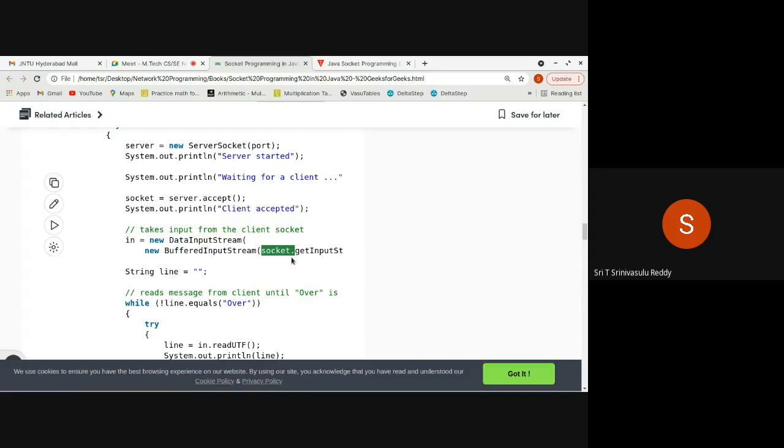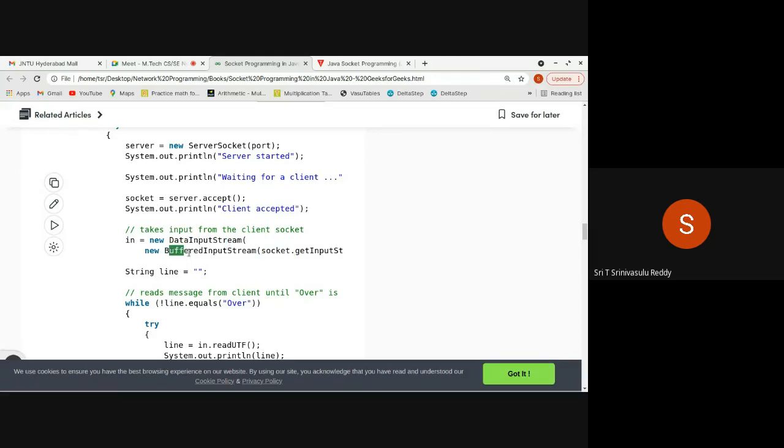Then depending upon what kind of methods you want to invoke on that, you have to create an appropriate class object. So that's why he is using new DataInputStream of new BufferedInputStream of socket.getInputStream. Don't try to memorize all this. This is not required. But depending upon what kind of methods you want to invoke, that particular class you make use of. Actually, here it's a flaw.